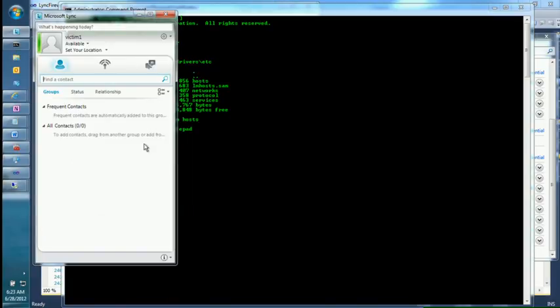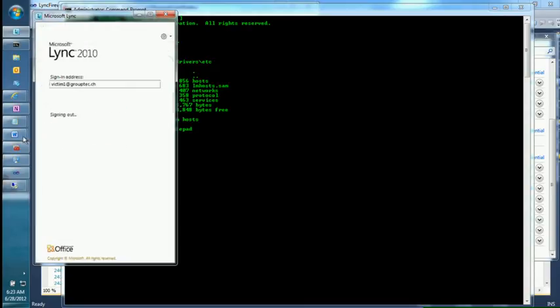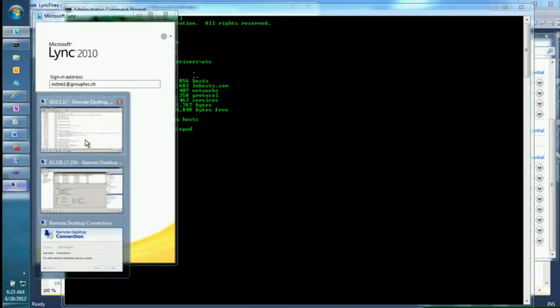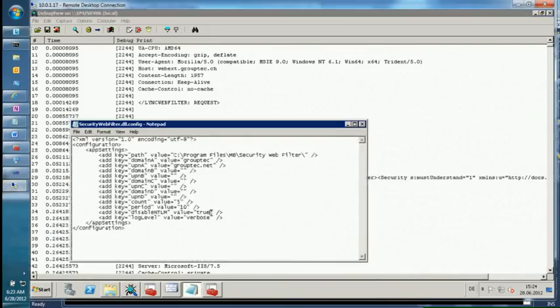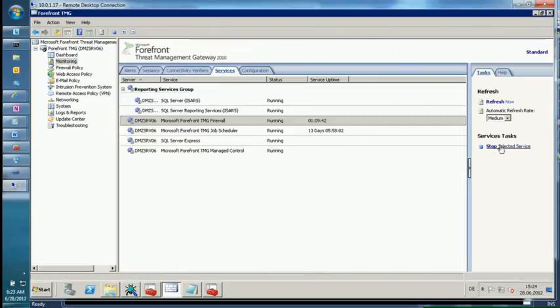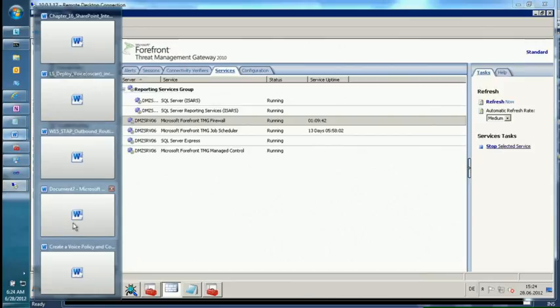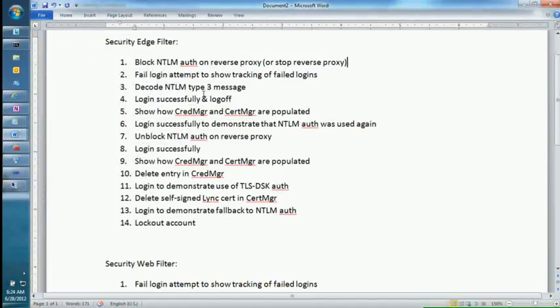So I'm logged into SIP, to Lync, but I'm not logged into the Exchange server through EWS. OK? So now let me just log off. And what I'm going to do next is I'm going to change this to false. Save that. And then I'm going to restart my Forefront server. And this might take a little while. So I do have a script that I'm following. So I need to make sure I'm following my little script here so that I don't get lost.